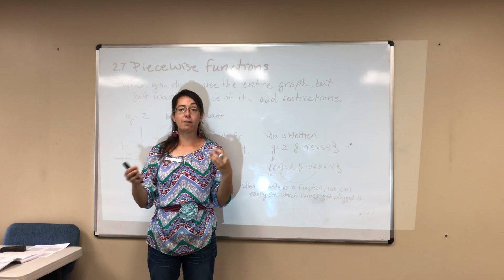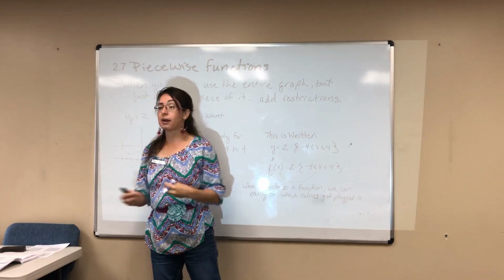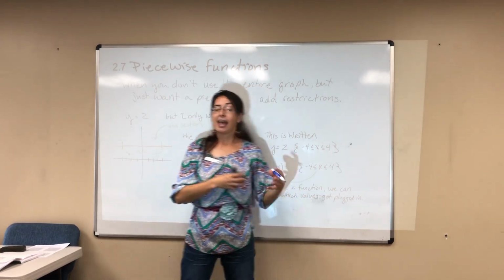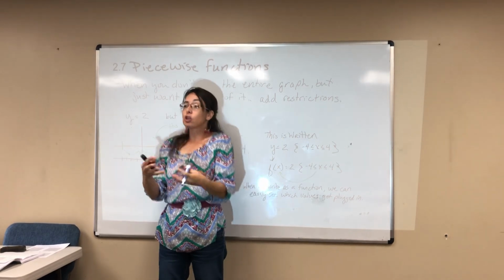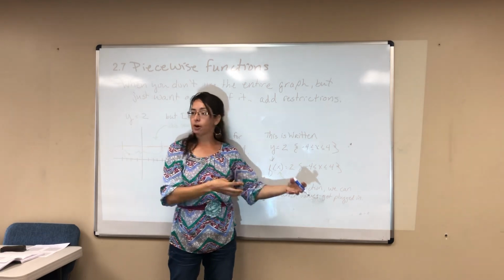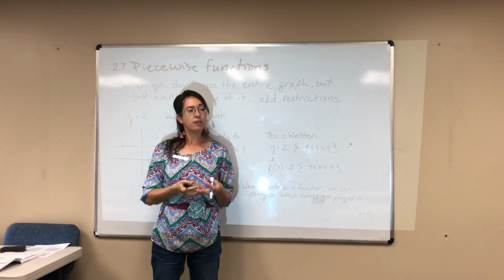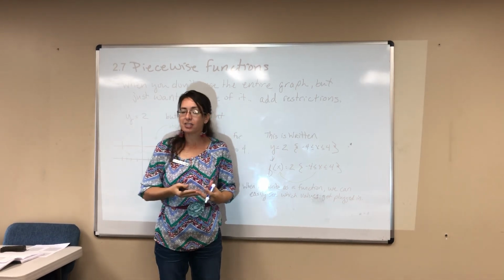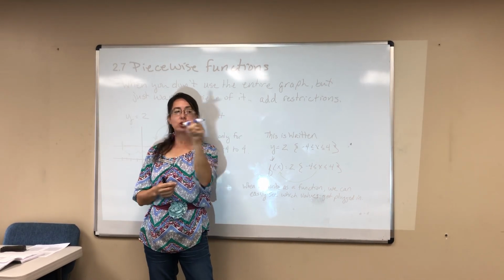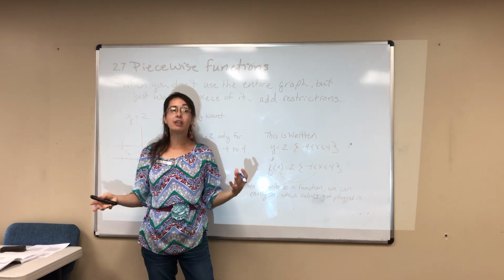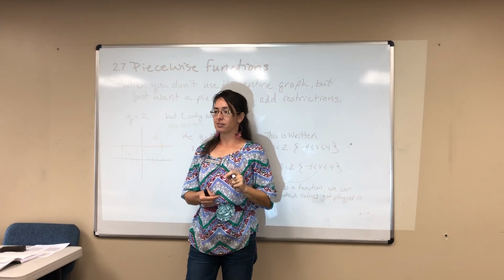And it might look different for different kids that come in your house, right? If we have a taco bar, you might take tomatoes, but your sibling might not. So depending upon who you're talking to, their plate looks different because they've grabbed different parts of it. The same thing is with piecewise. We're going to have this whole family of equations, and what happens on that graph depends on who you talk to. That's all it is. So we've got to decide who we are talking to and what their rules are.